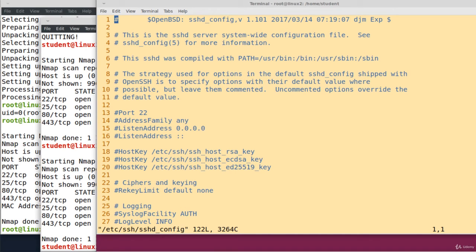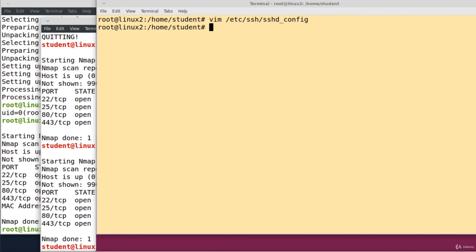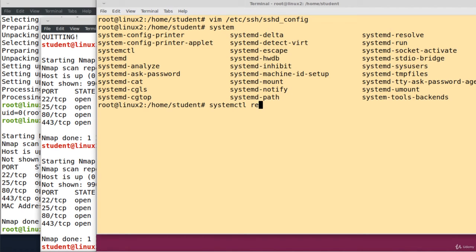This is the configuration file of the SSH daemon, and I'll write Port and the new value, 50,005. That's the new port. I'm saving the file and then restart the service. Now SSH is listening on port 50,005.